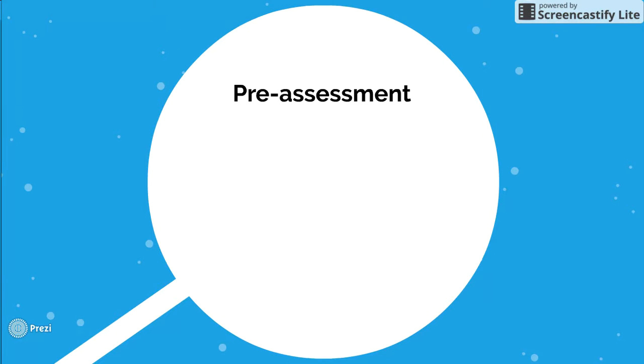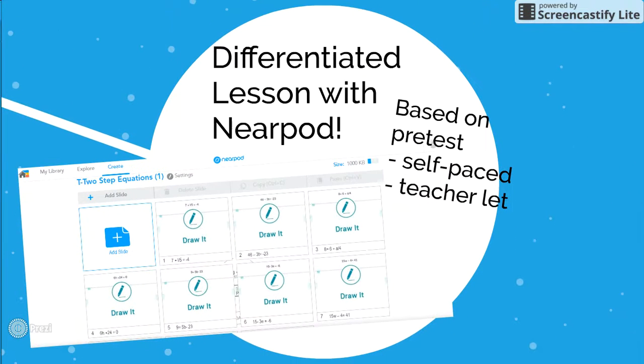The students will then take their pre-assessment, which will determine which group they will be in, differentiated for the Nearpod lesson. They're going to be doing the same activity, but at their own pace if they can handle it and if they're ready. So if they scored well on the pre-assessment, they'll do self-paced, which is assigned as live, as homework through the Nearpod, or it can be teacher-led. Sorry, that says live, it should be teacher-led. And the teacher will be able to go through these problems.